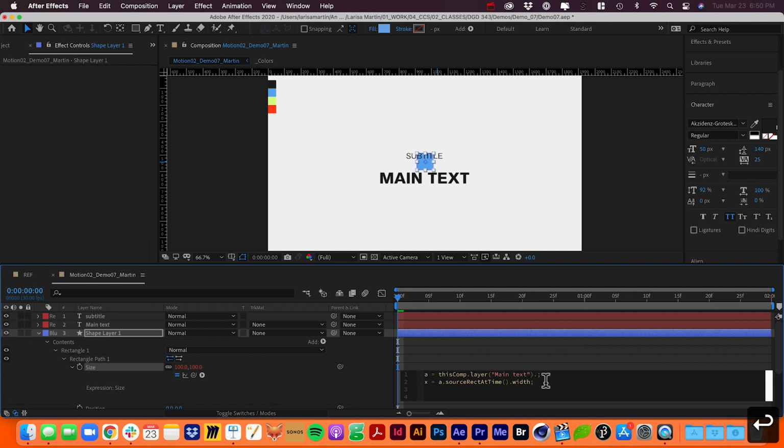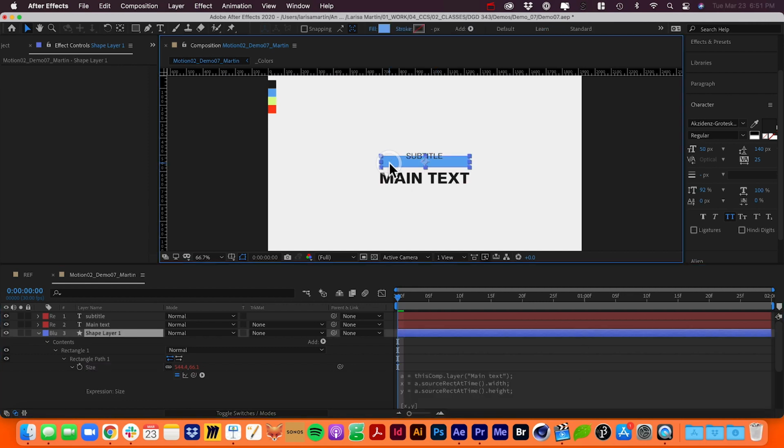And then the next variable is going to be Y equals A, which is the beginning part of my code again, dot source rect at time, so I'm saying the size of this shape and just the height. So those are my variables, right? And this isn't actually any expression because there's no value in here right now. We're just saying what these things equal. So we need to add our array in here. It's going to be the same thing like we did before, but instead of adding 100, 100, we're just going to do X, Y.